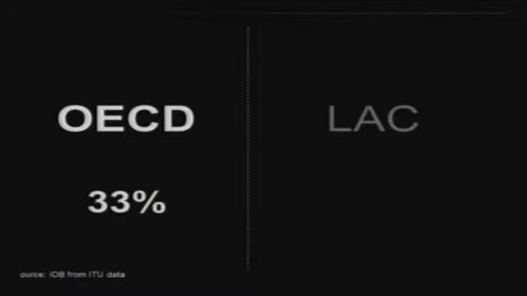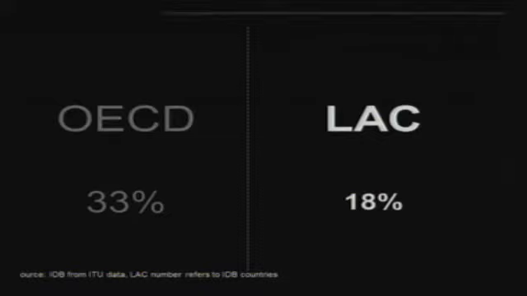For those of you who are in one of the OECD countries, on average, 1 out of 3 people has access to broadband. Broadband is high-speed internet access. Whereas if you are in Latin America, only 20% of you have access to the internet. This is the first number showing this big difference. If you are in the OECD countries, the average speed of your connection is 20 megabits per second. Super nice. You can go on YouTube, stream your videos, download a lot of things. If you are in Latin America and the Caribbean, on average it is 3 megabits per second.